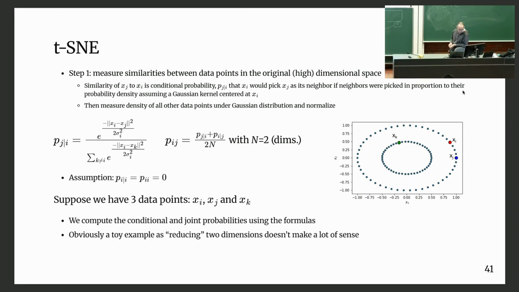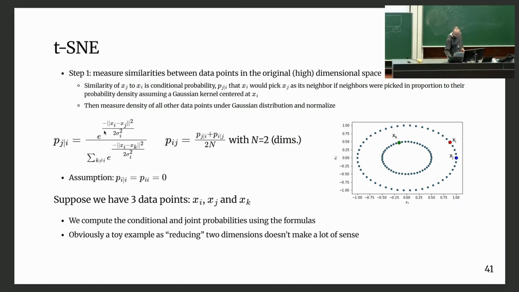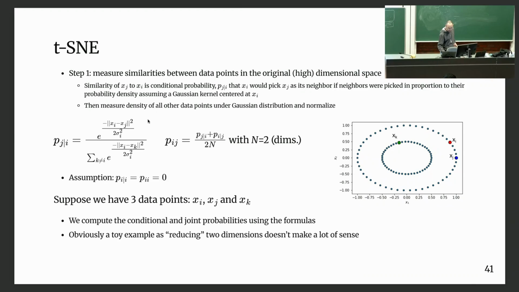Okay, good. And we don't need to do that for this j and i only. We do that for all of our data point pairs. And because we need to do that in the two directions, so now we have the probability that i would pick j as its neighbor, we also need to calculate it the other way around. So we also need to calculate the probability that j would pick i as its neighbor, right? That's why in that formula on the right-hand side, we have this huge-looking thing, but that's basically this Gaussian that we plot around both, for j given i and for i given j, and then we normalize, given that we have 2 dimensions, for instance, which is in this case n equal to 2, because in our toy data set we just have an x1 and an x2.